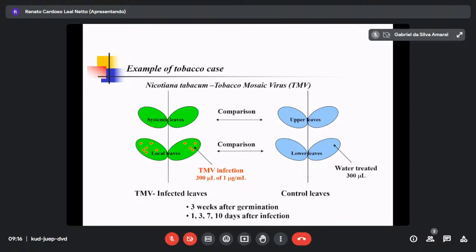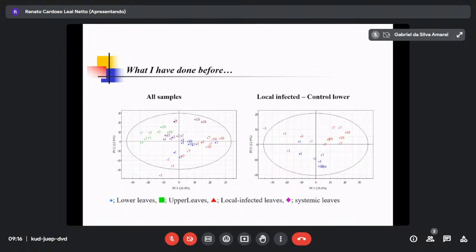Actually, I want to know about the infection itself, but there are uncontrolled factors, developmental stage plus age. Of course, 10 days doesn't matter much for you. Ten days ago, your photo is the same as now, but for plants, it's like 10 years, completely different. Now, when you do all samples, ideally PCA. Good. Looks like some changes. Green was the upper leaves and lower leaves, yep, upper leaves, lower leaves, and also upper leaves, lower leaves.